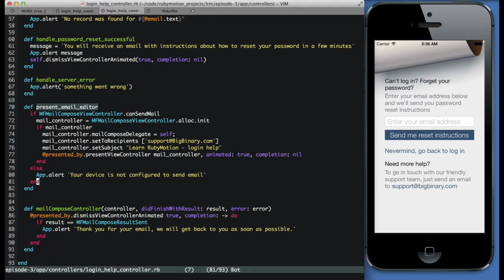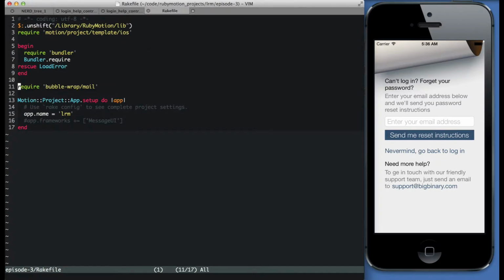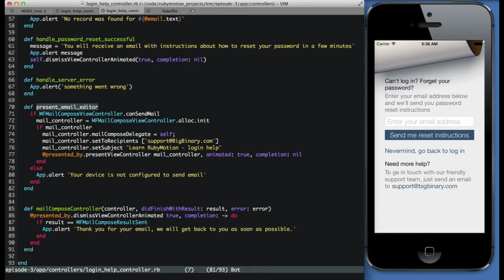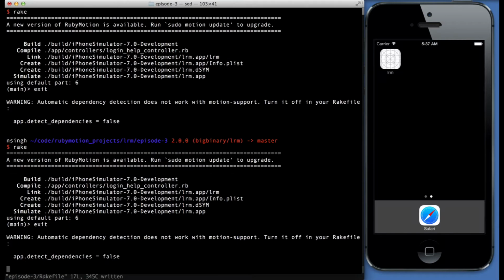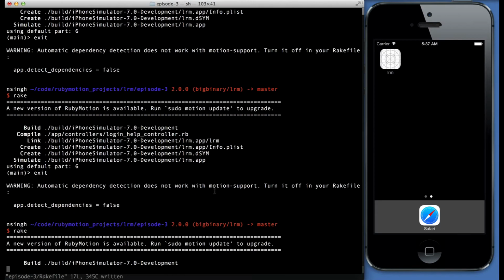One last thing I want to mention is that in the rake file, in order to make this class available, this constant MFMailComposeViewController, I had to do require bubble wrap/mail. If you don't want to use bubble wrap, then you can use the MessageUI framework too, and this will work equally well. Let me give that a try.